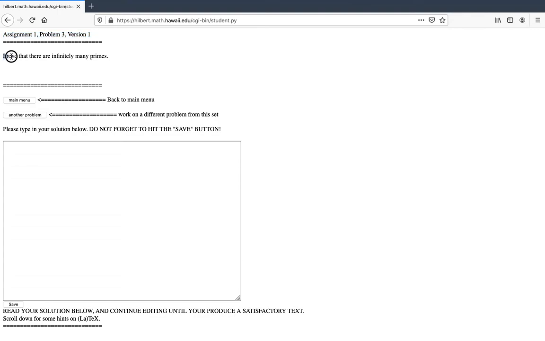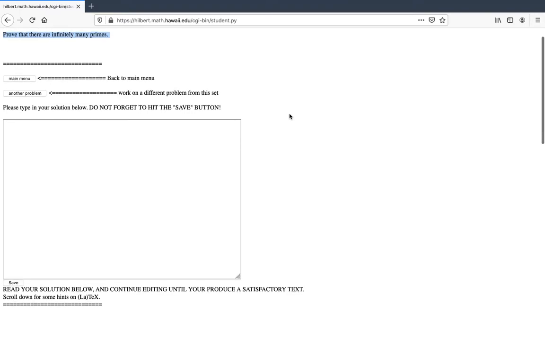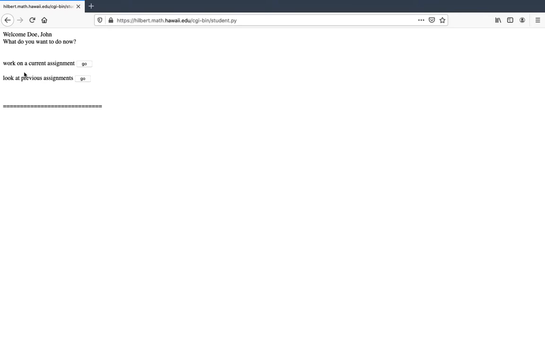Text of the problem: Prove that there are infinitely many primes. Every time you can return back if you want, or start working on another problem with this key. So this key returns you back to the main menu.